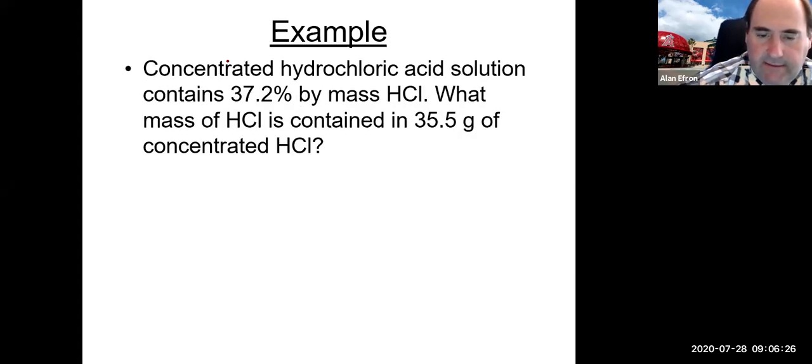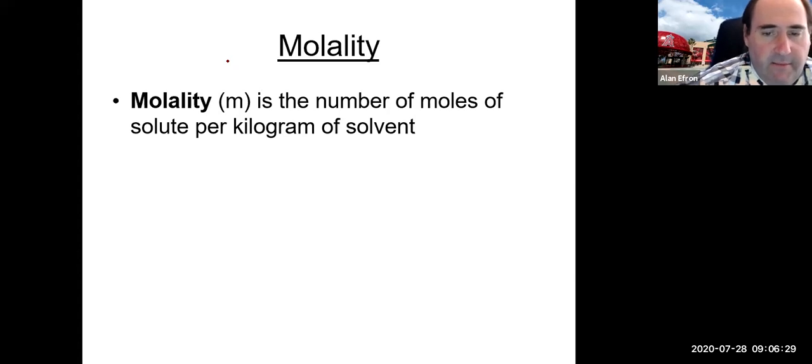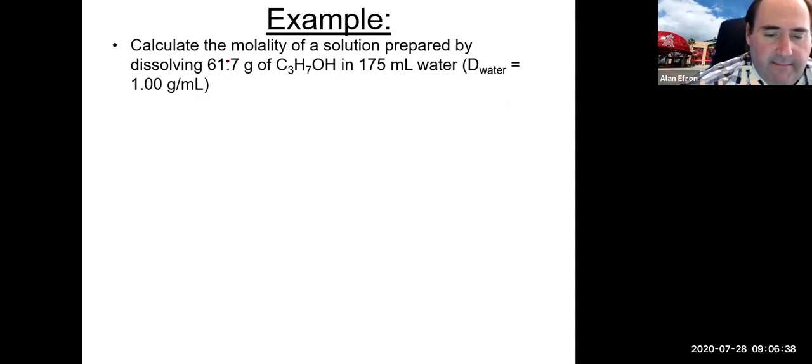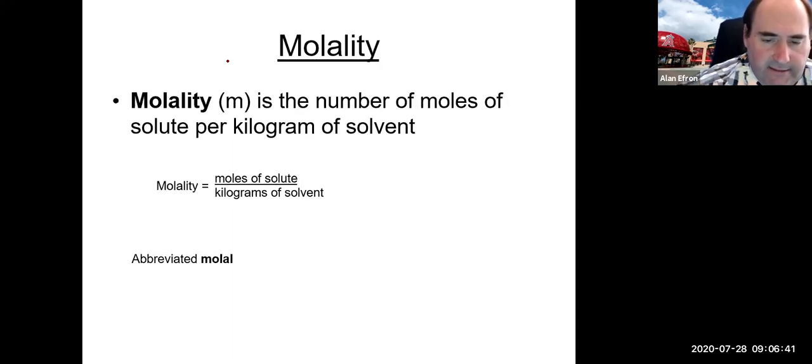So we'll skip these. We also talked about molality in an earlier chapter. And again, a reminder that molality is not to be confused with molarity, which is capital M. This is lowercase m. Molality is the moles of solute over kilograms of solvent. Those are important ones that I think we've talked about previously.